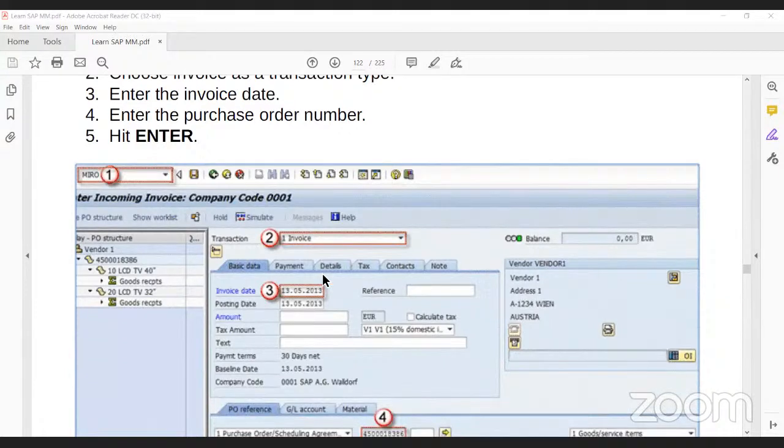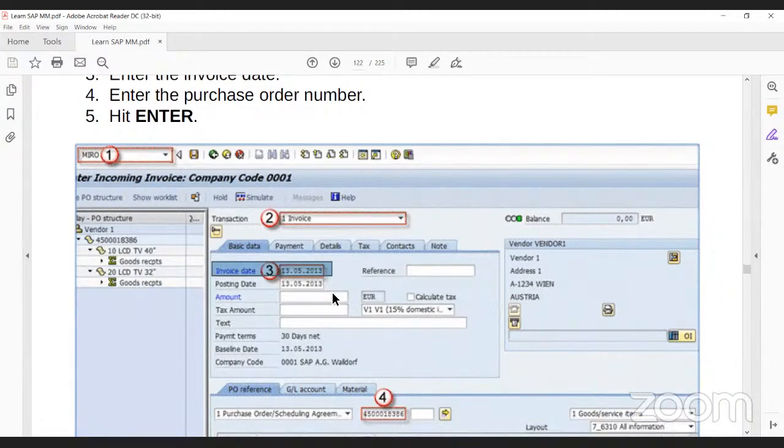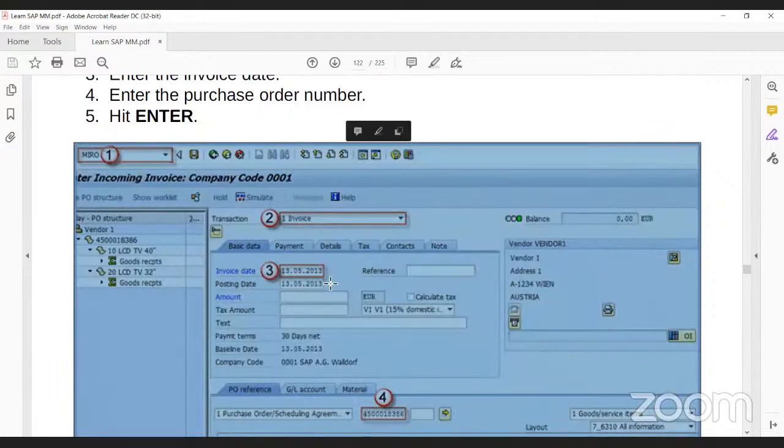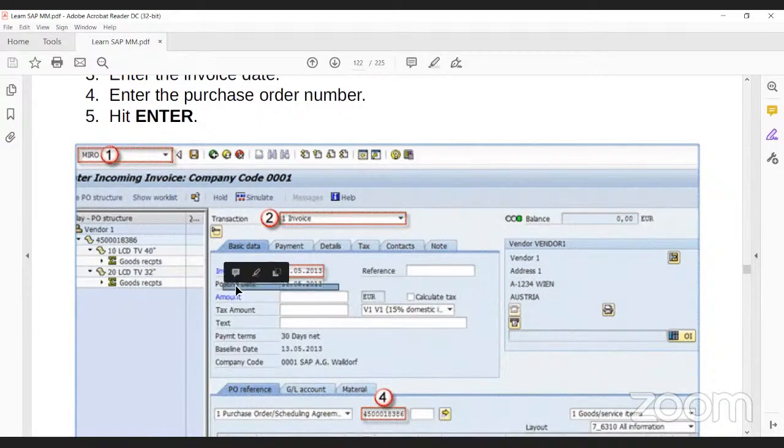Okay, then you will enter the invoice date here. You should follow the hard document or the soft document which you will have as an invoice from the supplier or buyer side. Once you enter this invoice number here, yes, reference. The invoice number can be entered here in reference. Then you have to enter the date of invoice and the posting date is automatic. It will pick up today's date.